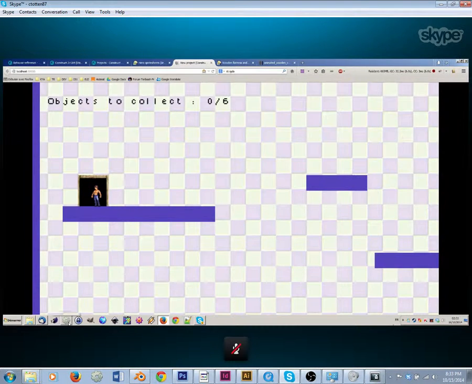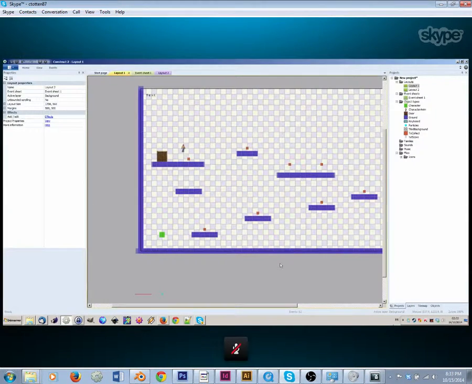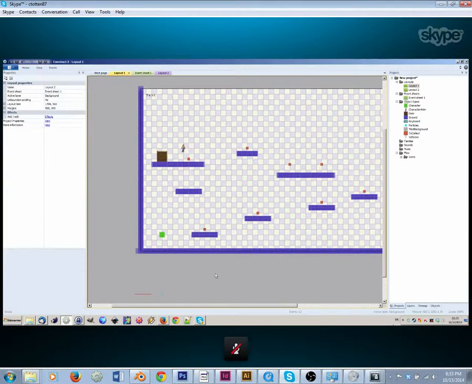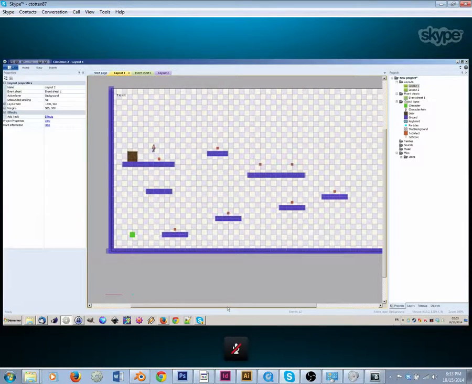But in about an hour and a half, actually, sorry for that, we have a working prototype that's pretty much working out, and that you can very much export and share online to have people playing it as well, people working with you, or players to give you some feedback. And that's about some basics for Construct 2.